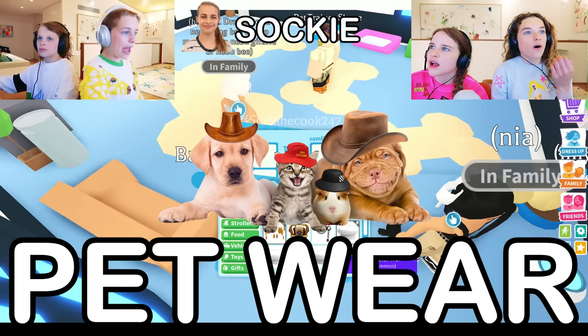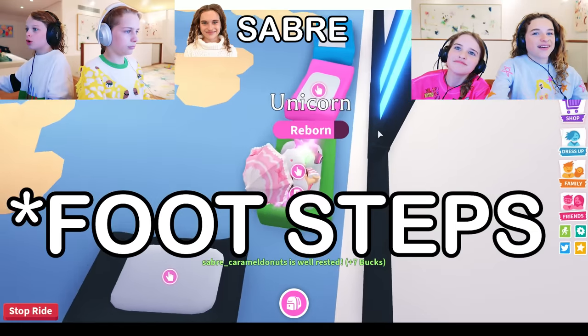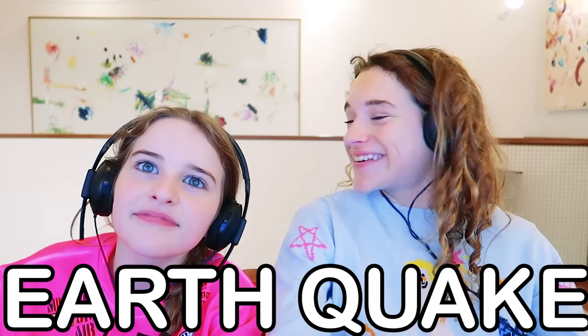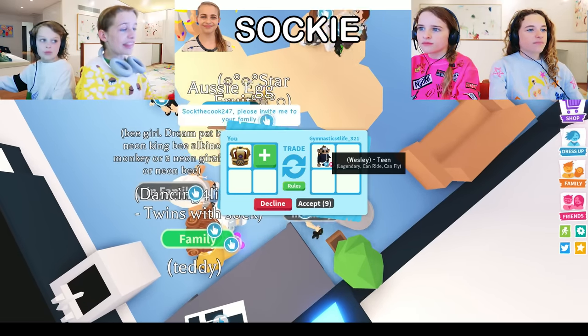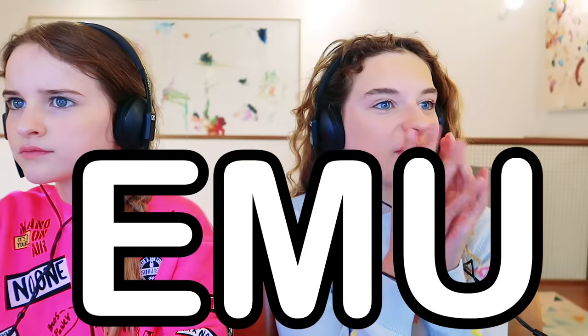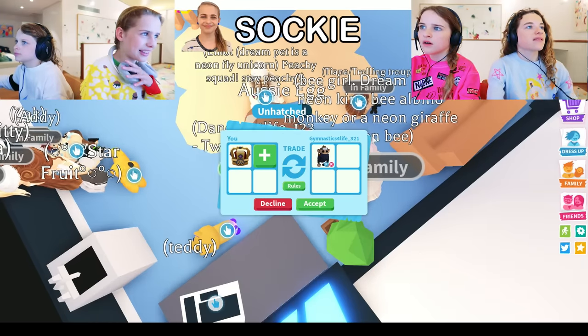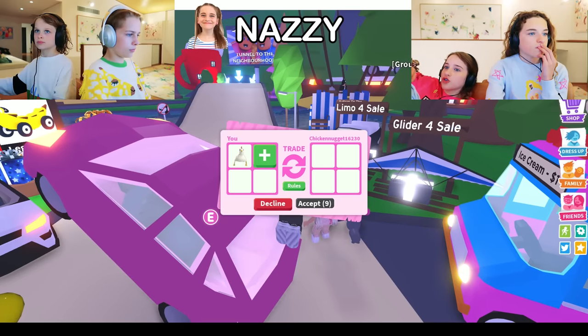Right, let's trade the pet wear. Let's trade the monocle because I don't use the monocle. Ah, she declined. Uh-oh. Oh, slay mama. Back again. Sorry, I thought it was an earthquake. Oh, wow. Will she accept the founder's crown for this monkey? What you gonna do for this in a hat? Oh, an emu, I'd be happy with that. I don't think she's gonna accept, but that's okay, because I don't think this is a really fair trade, so I'm gonna decline. Chicken nugget, what's chicken nugget gonna do for a chicken?